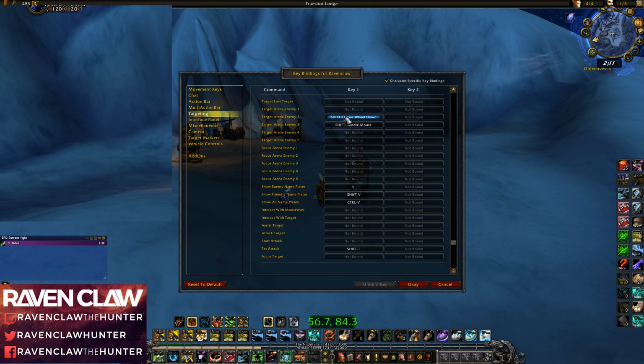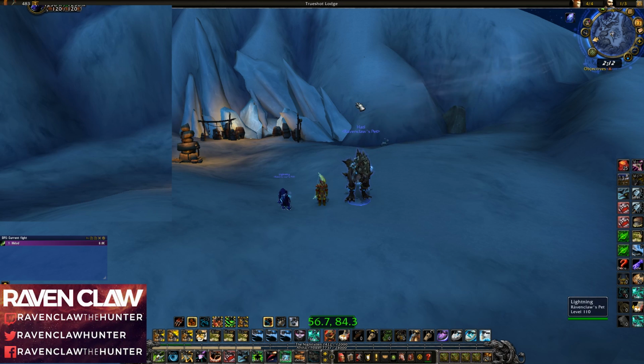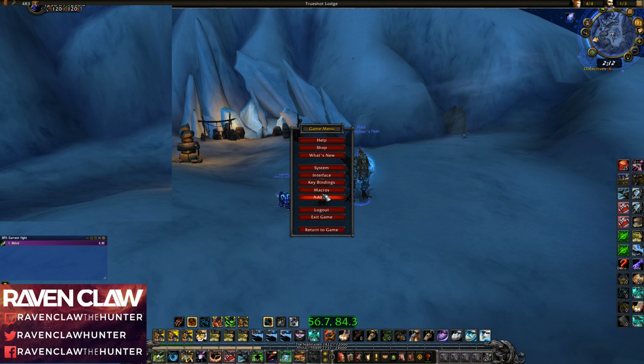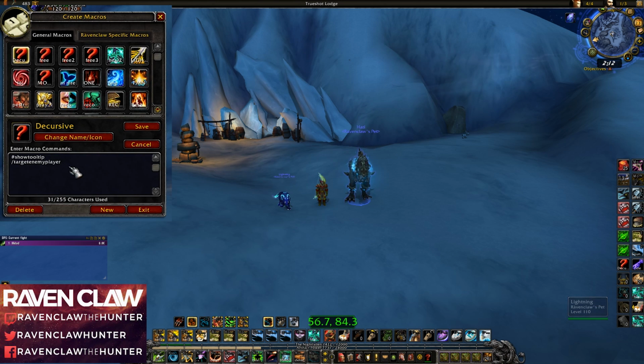Doing that will allow you to quickly switch between targets without having to get off and click or anything like that. Let's just bring this back up. It's very handy to quickly get between two different people at once. I've gone over the pet attack, which is one of the main things, and the pet functions as well. If they have a certain ability, you already know how to do that.